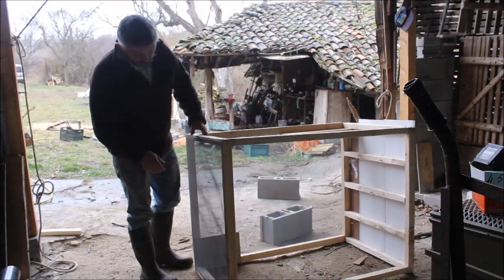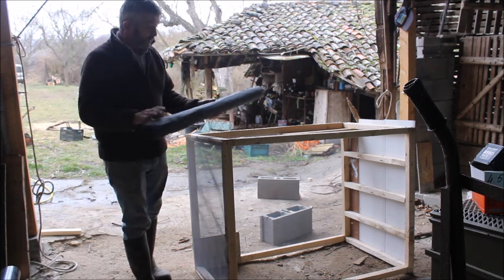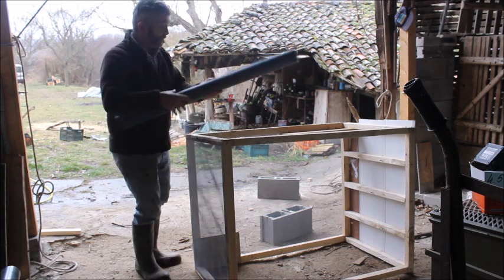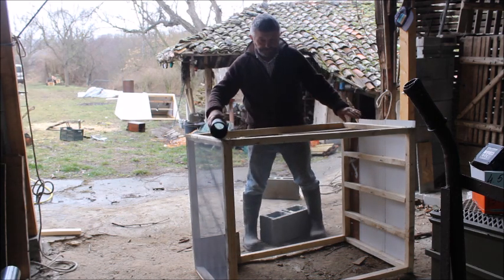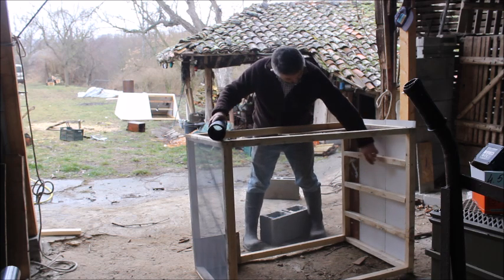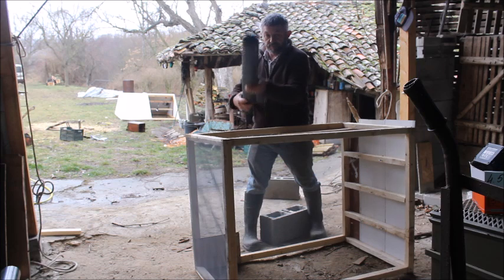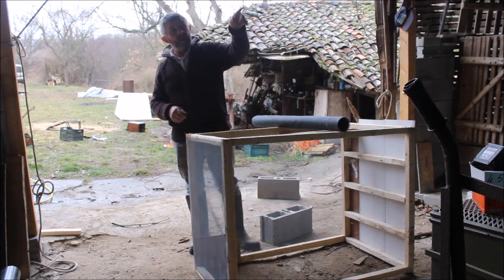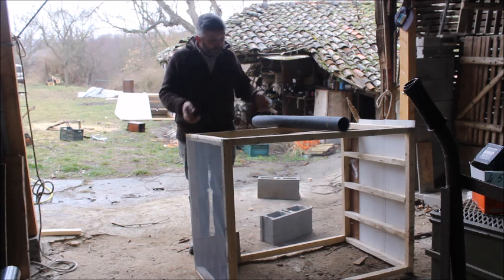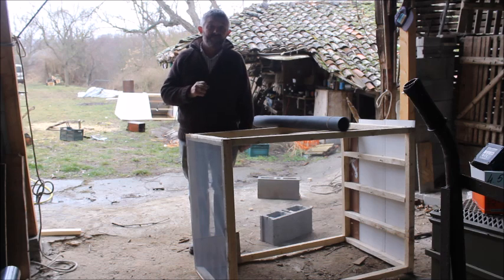So the idea for the box is pretty simple really. It's just over here you get mosquito netting for making door frames and things. So I've just made a very simple box frame. I put a sort of solid roof, just some offcuts of plastic sheeting so that dust doesn't drop down through. Hooks for hanging hams and things. Then I just staple the netting onto it. I'm going to make a door, and then I'm going to hang it in one of the outbuildings. I'll show it when it's hung, and then I can hang any meats or anything else that I want to air dry in it, and hopefully no flies will get in and they'll cure nicely.